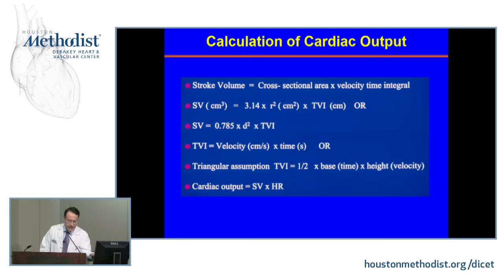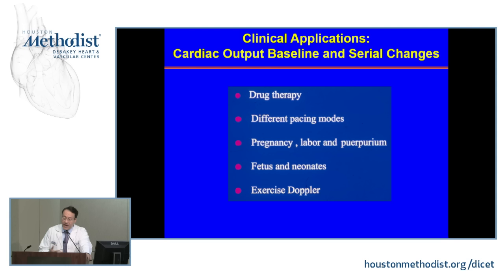Also need to get mitral flows. We get them at the level of the annulus and at the level of the tips. The tips is not used for flows, but for diastolic function. The annulus one is the one that you use for quantifying the flows. Notice the variation, so that has also to be accounted for. Ideally, you can ask the patient to hold their breath at end expiration and use these signals to do it. If you have a patient who cannot do that, then you will need to average. The more the averaging, the closer you are to reality. In sinus rhythm, 3 beats would be enough.